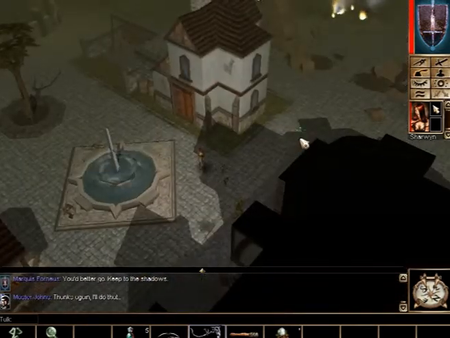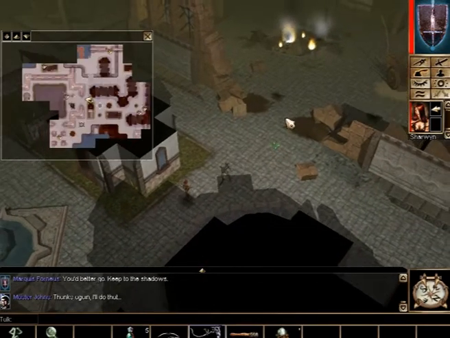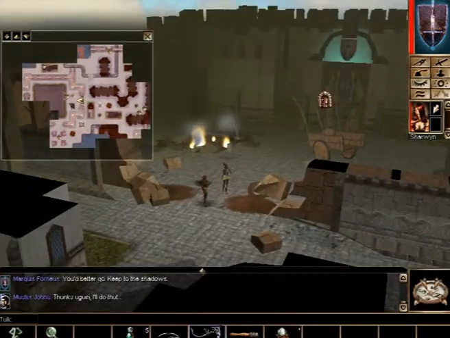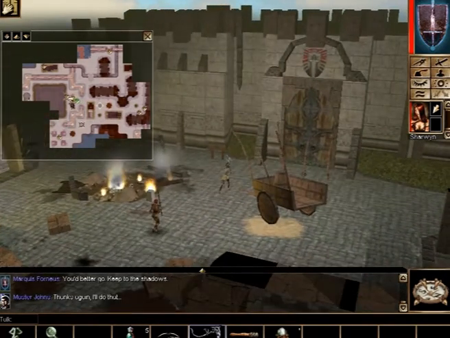Why am I leaning forward like that? So it looks like there's another way in the prison. Yes, I think most of the missions in Neverwinter Nights were like this. There's basically two ways in every way. But I have the key, so I'll be just fine.